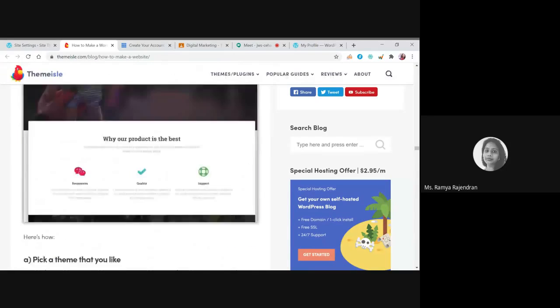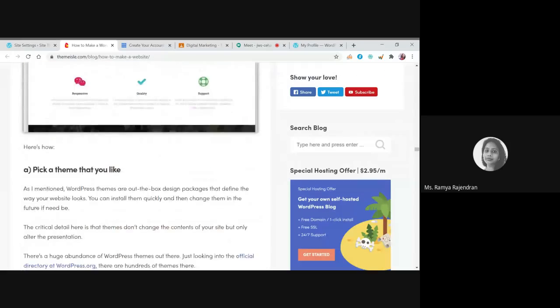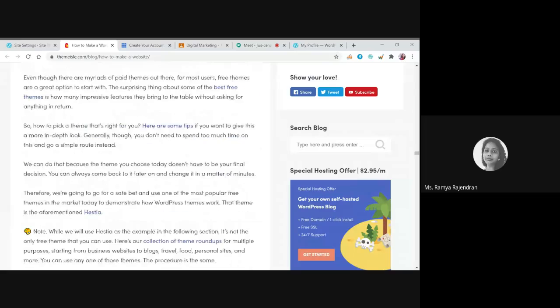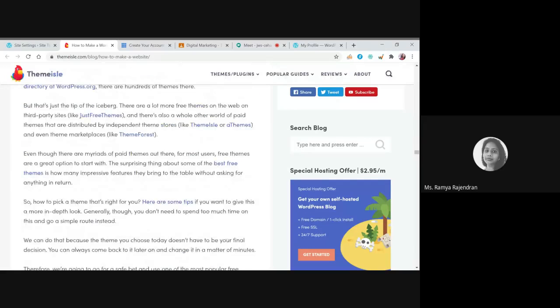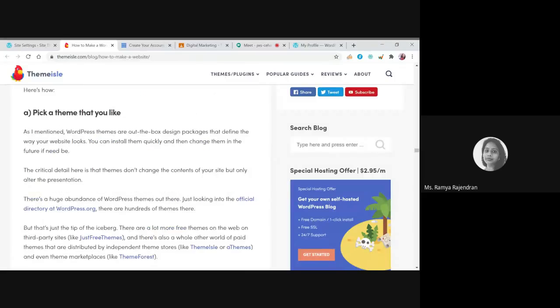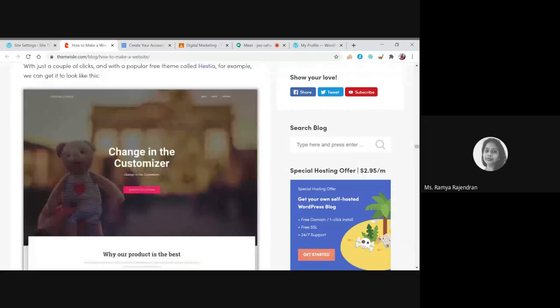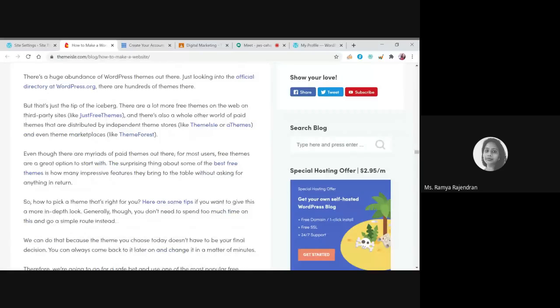First it's about the design, right? So first you have to pick the theme that you want. There are a lot of themes available. The most popular themes, like the author is talking about, the theme earlier, Hestia, sorry. You can also try to import themes from other third-party sites. WordPress allows that as well, so you can also try to do that.